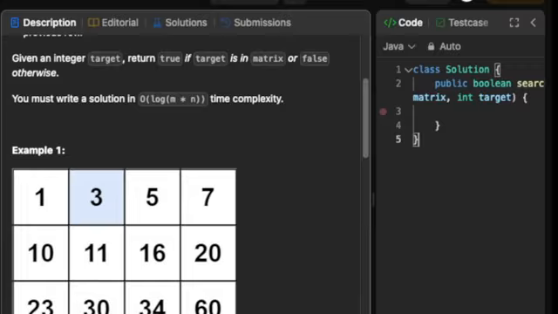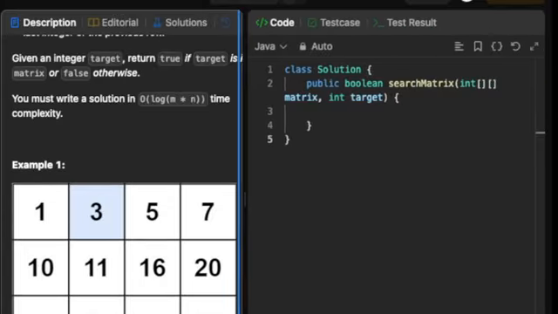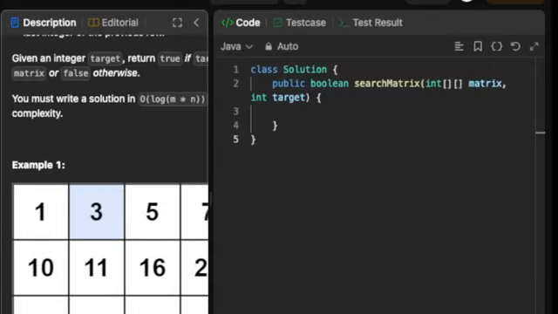If it's greater or less than, we move our left and right pointers inwards towards each other, depending on whether our target is less than or greater than our midway point. We keep doing that until our pointers cross, and if they ever cross and we haven't found our target, we can return false at that point.